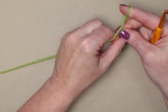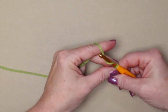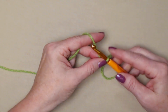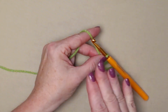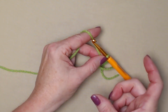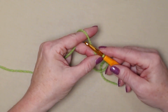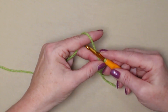I'm starting with my bright green, and I'm going to chain 29 chains. Now remember, when you do your beginning chain, make sure you chain it a little bit loosely, because if it's too tight when you go to finish up, one end of your washcloth might be a little bit tighter than the other end. So just to stay on the safe side, we're going to stitch our 29 chains just a little bit loose.